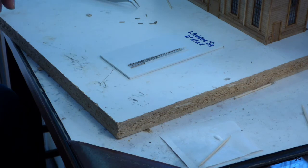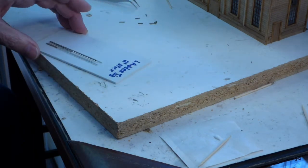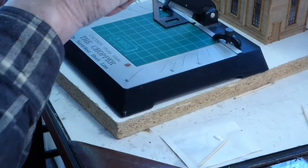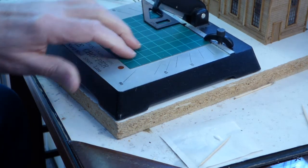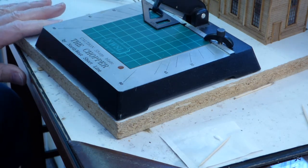One last tip, you saw that on the old school method, they gave you a template for cutting your rungs on the paper. So you'd cut each one, and there's going to be some variation in their length no matter how careful you try to be. Of course, today we can use a chopper, and it's certainly one of the most essential tools for any modeler. This is the Northwest Shortline smaller version with the rubber pad on it. It's indispensable. I use it on absolutely every build.